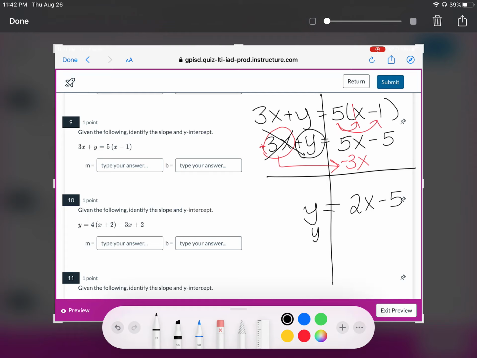Now, hopefully by now, we can figure out that m is the number in front of x and b is the number by itself. We've done this plenty of times now. Once again, I'm going to write down the incorrect answer just to see who's paying attention. M is the number in front of X, so make sure you type the correct M value. B is the number by itself. Make sure you type the correct B value.